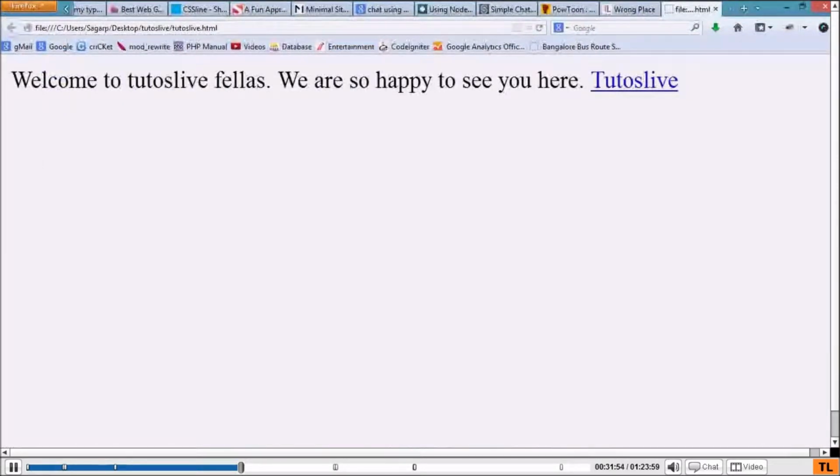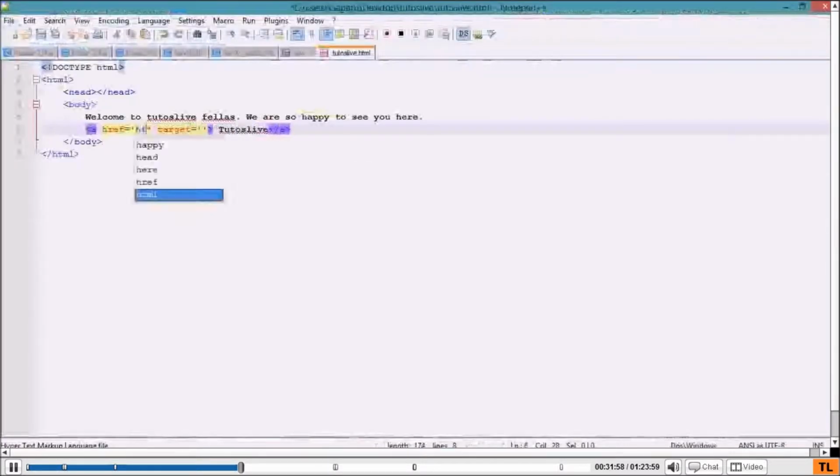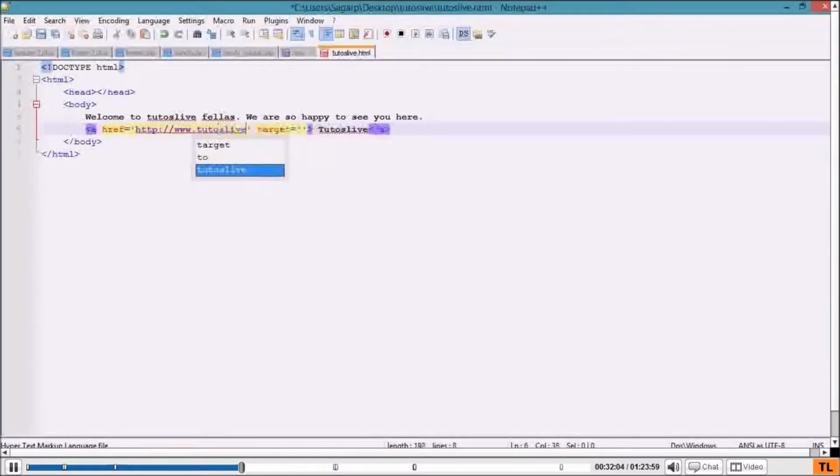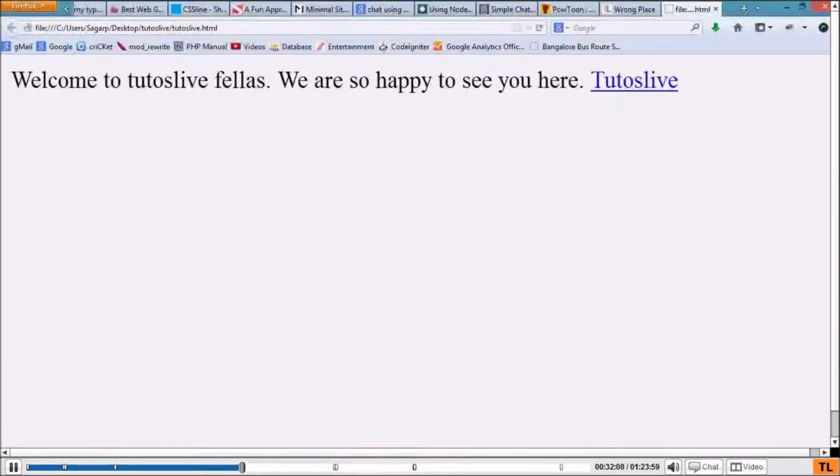Now let us see what happens when I click on it. Nothing happened when I clicked on it because I did not give a value to the href. Href is a reference. It tells the browser, whenever somebody clicks on this, you have to go here. Now I just gave a value here. I say http://www.tutoslive.com. I saved it. I go here and I refresh.